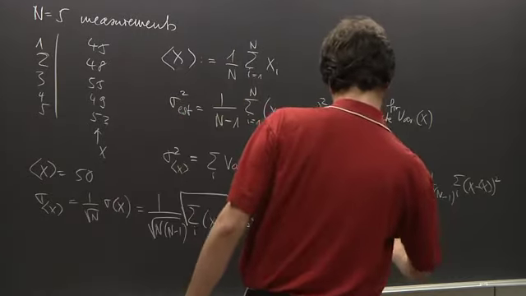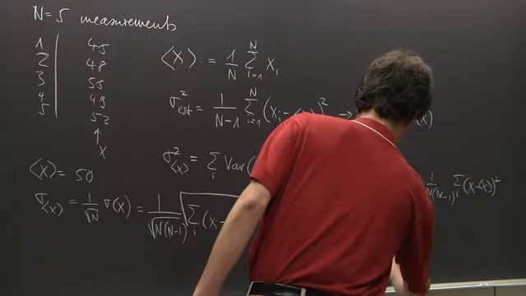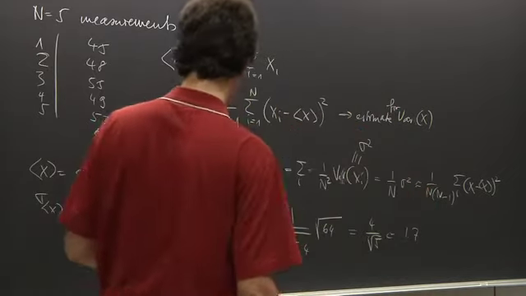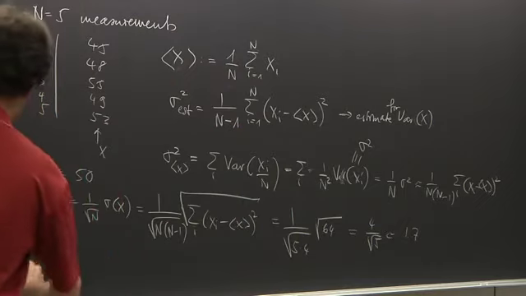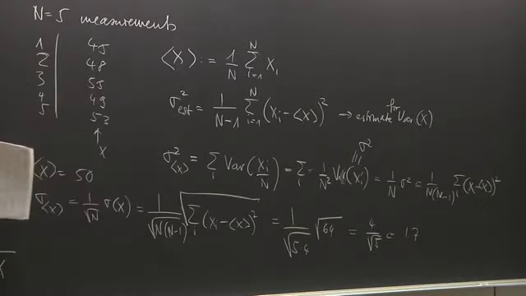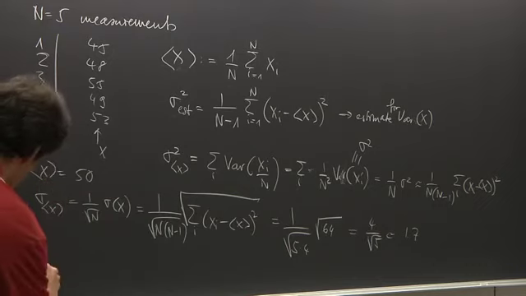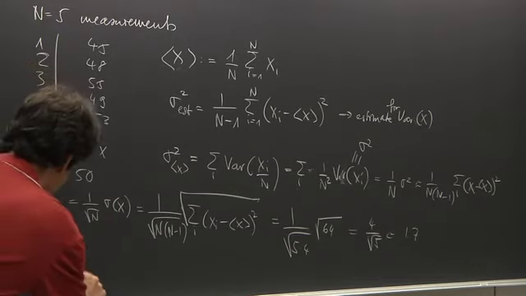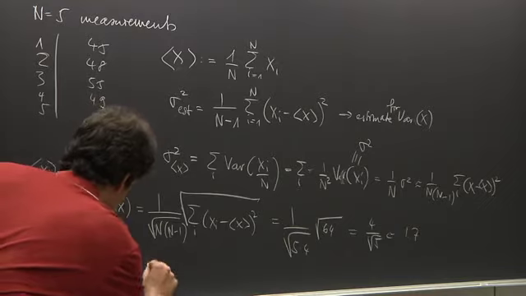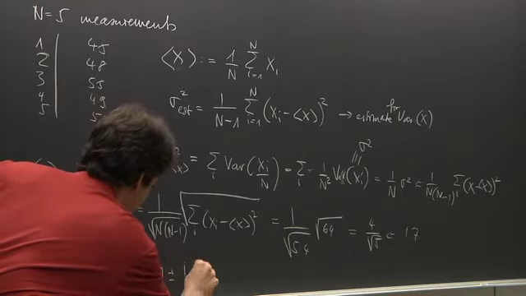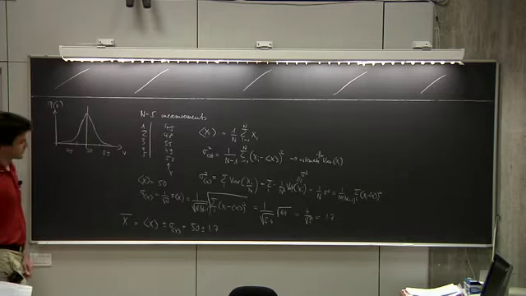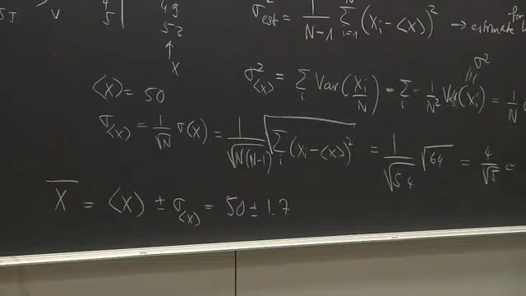These are pretty nice numbers. So this is 8 over 2, 4 over square root of 5, and that is roughly 1.7 or so. Okay, so now you put this together, and then you say your average x, so the average speed, or probably the true speed of the car, will be average plus minus roughly sigma x, which is therefore 50 plus minus 1.7. So this is the scientific way of expressing what you measured. You measure an average, and you estimate also the error that is associated to it.